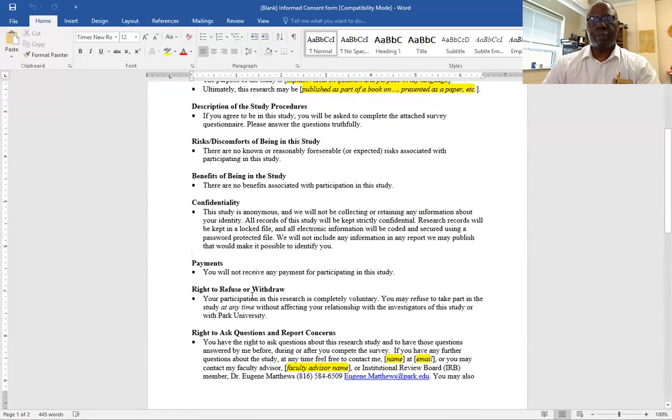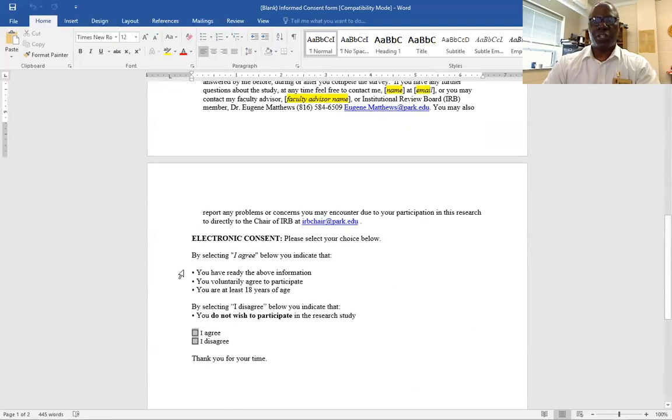If they're doing a face-to-face, then you would simply have them change this electronic consent to lines. And the lines would have a signature for the researcher, a signature for the individual, the participant, the date of the signature, and the fact that they agree. It's very simple. I just left this one here because many of the participants are going to come from either online Park emails that will be provided later or through their own email actions from the researcher.